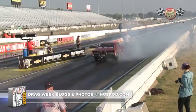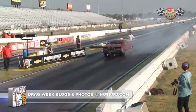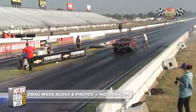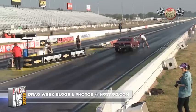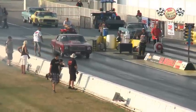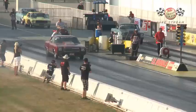Definitely one of the biggest and most powerful cars here is the 1971 Chevrolet Monte Carlo of Mike Roy. This thing has a twin turbocharged big block Chevrolet. Mike's car is a wheel standing 7-second performer. He pulled a monster wheel stand yesterday, had to pedal it. In doing so, he did not run a world-beating elapsed time, but boy, when you watch this thing go, it is like a battleship launching off the starting line. It weighs almost 4,000 pounds if it doesn't weigh a little more.